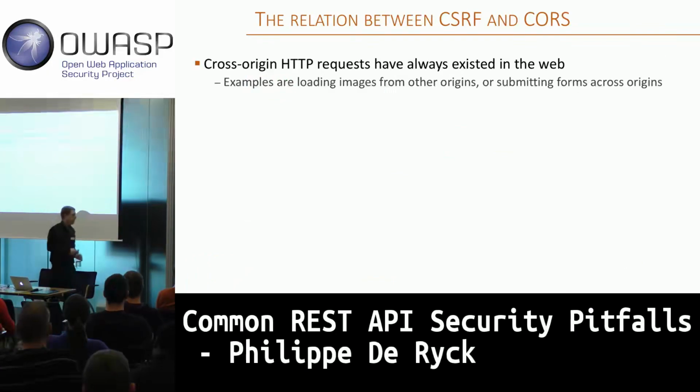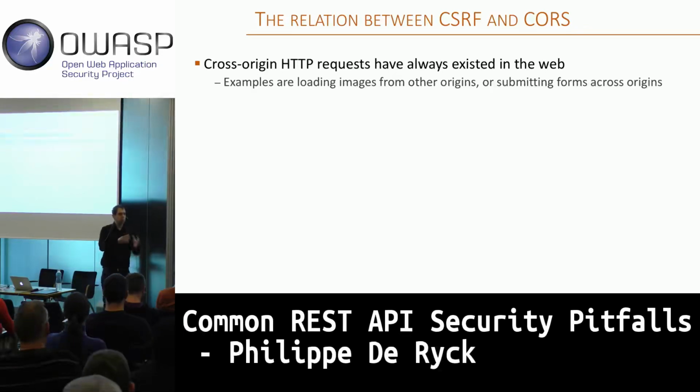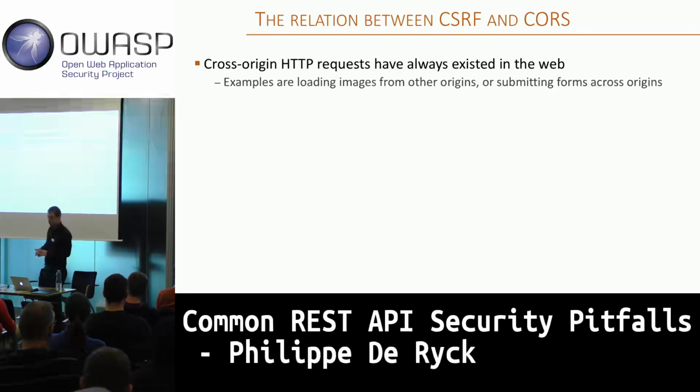Now it becomes really tricky if you bring CORS into the mix. CORS stands for cross-origin resource sharing, and essentially CORS is the mechanism that enables your browser to make XHR calls across origins. So a long time ago, back when you had Firefox 3, I think, you could only make XHR calls to your own domain, your own origin. Anything that goes somewhere else is denied by default.